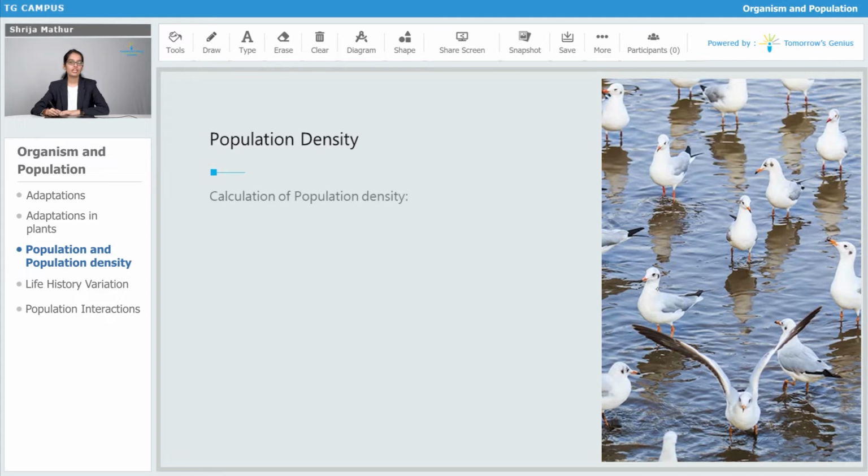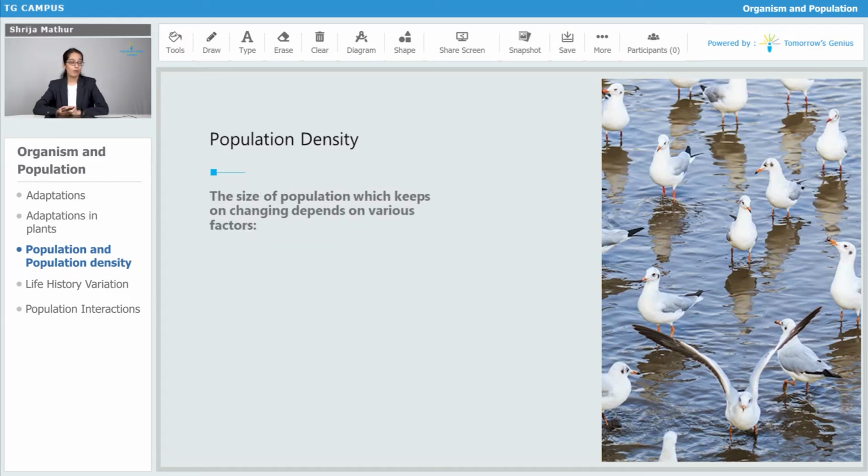Calculation of population density, how do we calculate it? For example, if it is a fish, the number of fish caught per trap. We cannot actually count every single fish, so that's quite tricky and not possible to do. So for calculating the number of fishes, in one trap, how many fishes do we get? We determine that as the population density for the fish. For the tiger, on the basis of the pug marks and the fecal pellets that we get, on that basis we determine the number of tigers, the population density for the tigers.